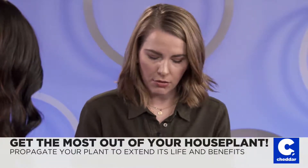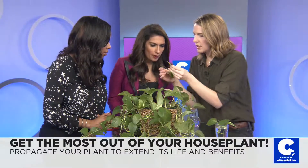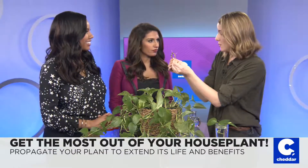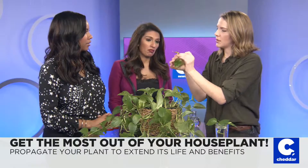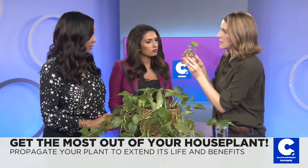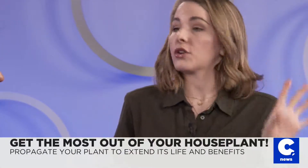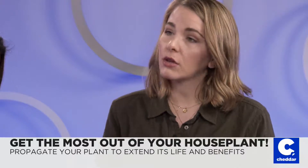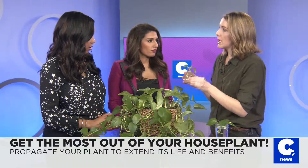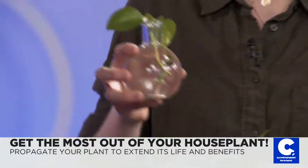We'll take them out so you can really see them. This has been sitting for about three weeks. You can see the little white roots that have begun to bud — this is exactly what you want; it means you're going to have a new plant. These look a little bit short to me — I might let them stay in a little bit longer, maybe another week or two. And once you have a bunch of cuttings with roots that have grown, you're ready to make your creative decision: either keep it growing in water or transport these cuttings to soil. You can choose either, but once you choose, that's where the plant's going to go — you can't go back and forth.